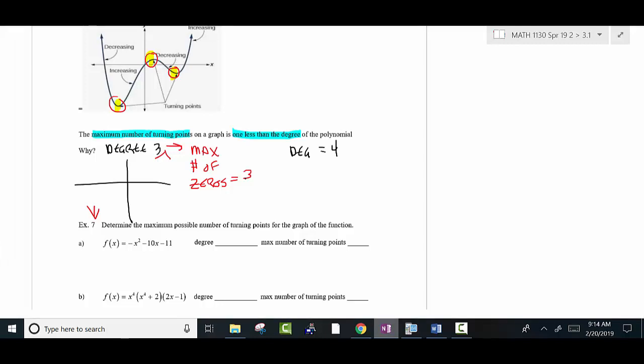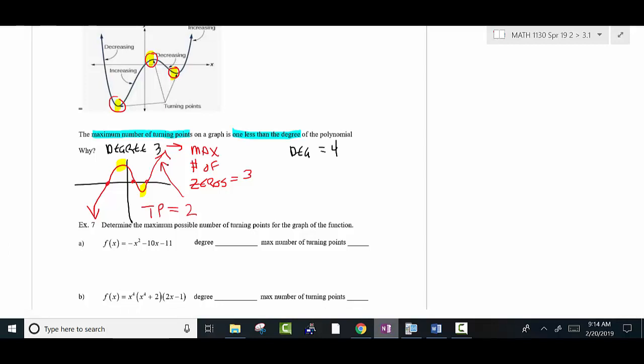It doesn't have to have 3 x-intercepts, but it will have 3 zeros, though some of them might be what we call complex numbers. So here's the idea. Let's just say that you have 3 zeros. Just put 3 zeros somewhere, and let's say that we cross through those. If we went through and crossed like that, now let's see how many turning points we have. Notice you've got 2 turning points. So the maximum number of turning points is always 1 less than the degree. That's why. Does that make sense? The only way to make sense of that is to draw a picture and see how that works out.